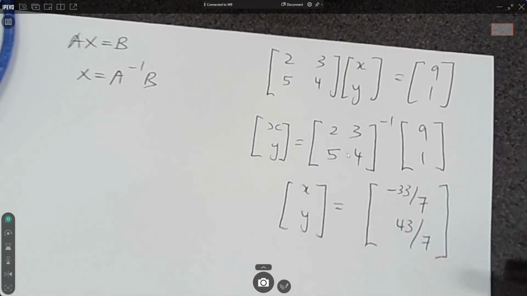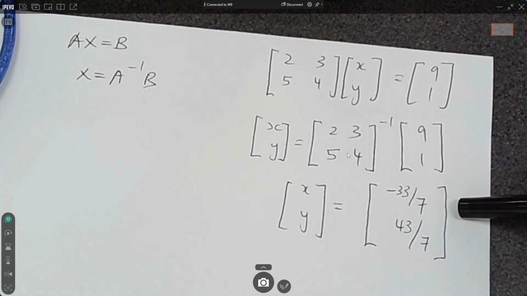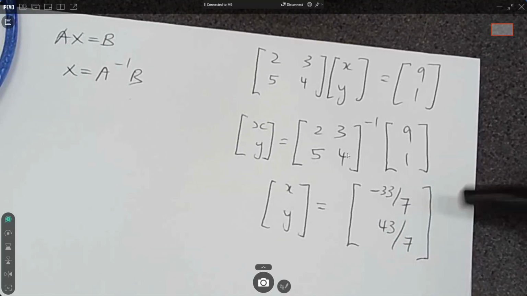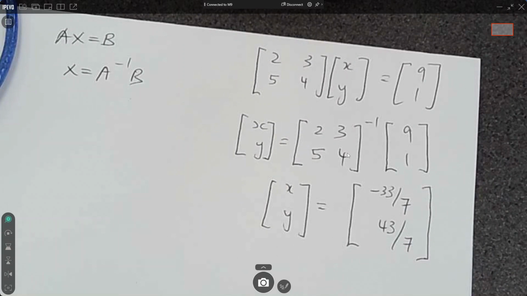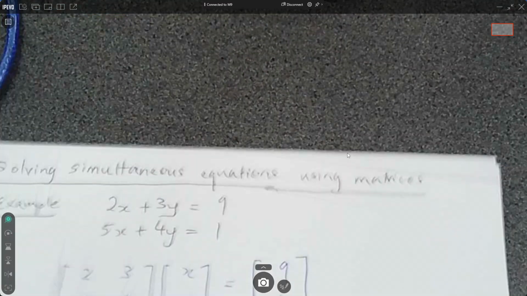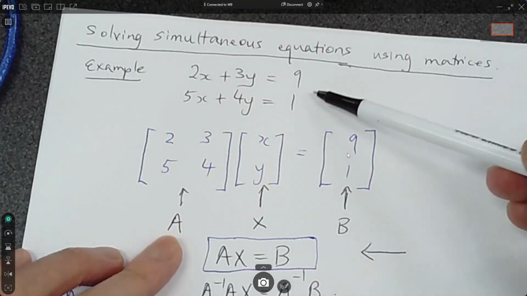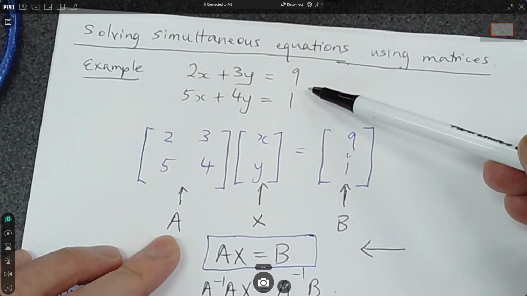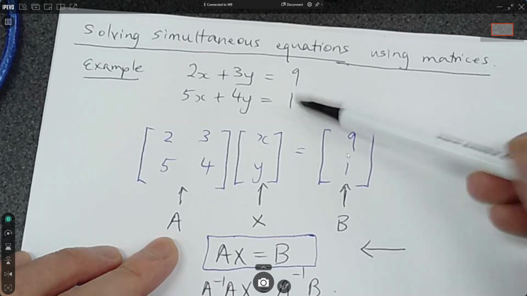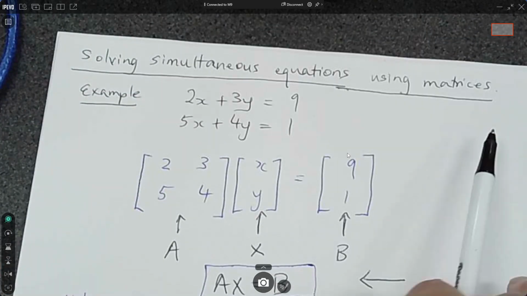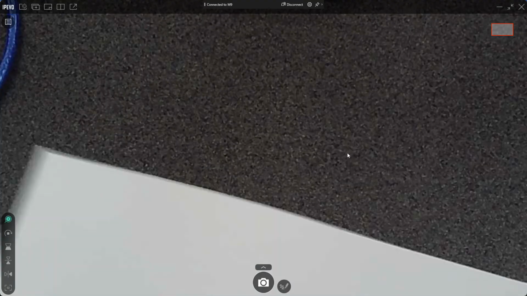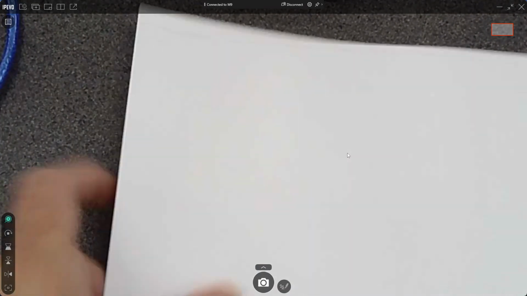Okay, so those of you who have a CAS calculator, did you manage to get this result? Yes. Yep. Okay. So on your assignments, I actually give you a question just like this. I give you two simultaneous equations. I ask you to set up the matrices, and I ask you to find the solution. Okay? So would you like me to do one more example with this? No, go for it. Okay. All right, so we'll do one more.